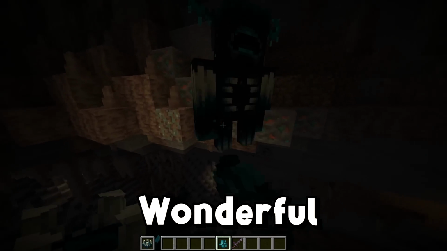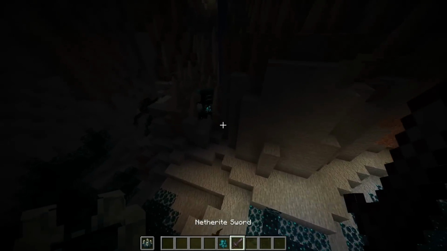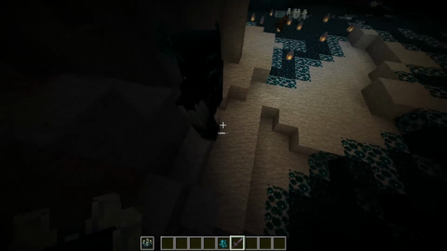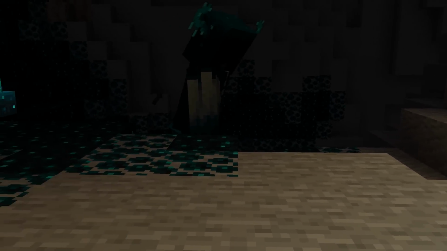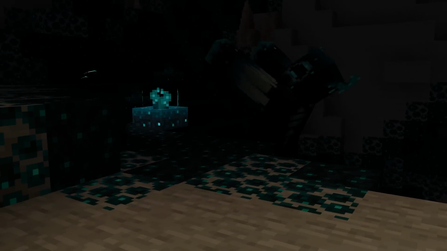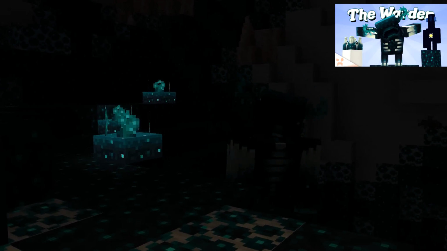The warden, the wonderful, the bad, the terrible, the big, the beautiful, the bold, the warden. So the warden, if unfortunately you've set the warden off, your best move is definitely not charging this thing and attacking it. The warden has a total of 500 health. That is the mob with the most health in the entire game. Trying to fight this thing is a terrible idea.